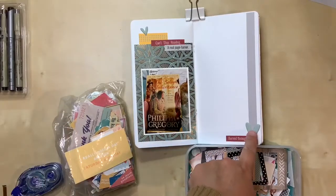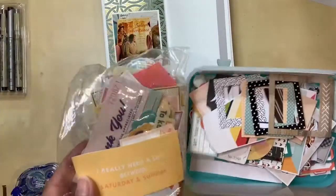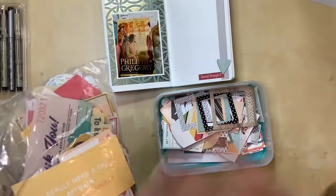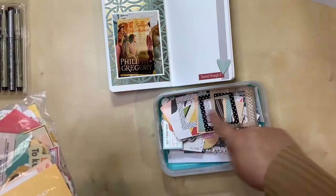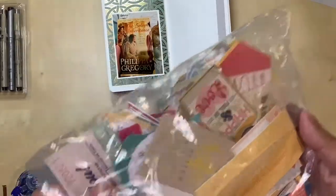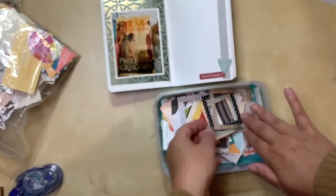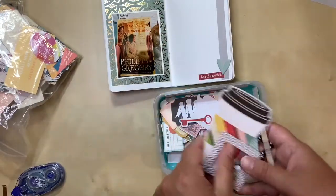So I actually decided to use both hearts. I used the bigger one down here and the smaller one up there. And now I have pulled out my miscellaneous embellishment containers. This one, it's all things that don't have phrases on them or where you could journal in them. It says get together, but it's empty where you could journal, and these are just plain. These all have words on them. So I'm not too thrilled about anything here because I don't know that I want it to have words. I think plain would be better. So I think I'm just going to go through here, definitely not these frames, and not coffee, to see what I can find.